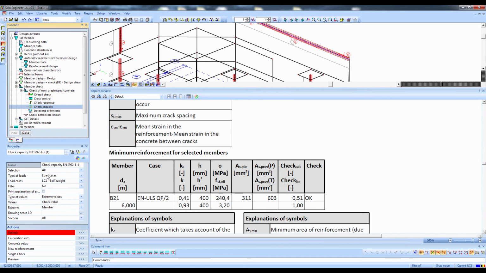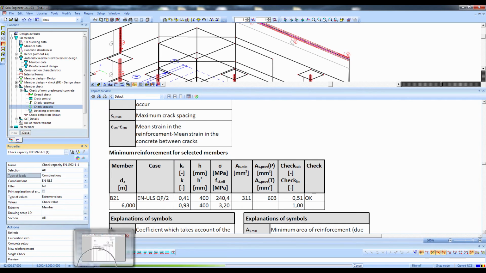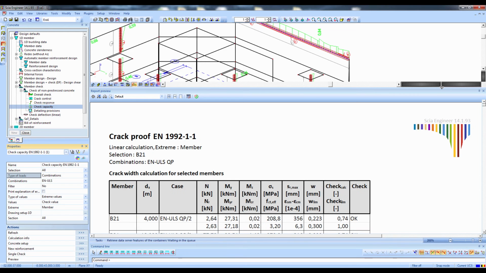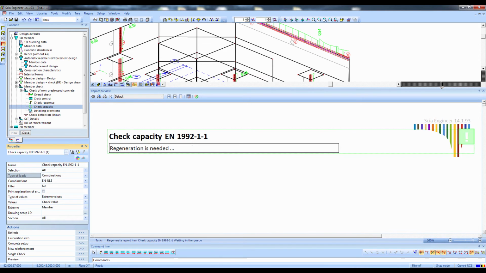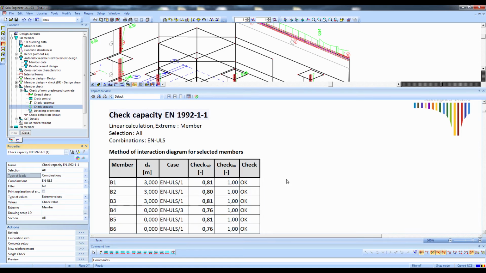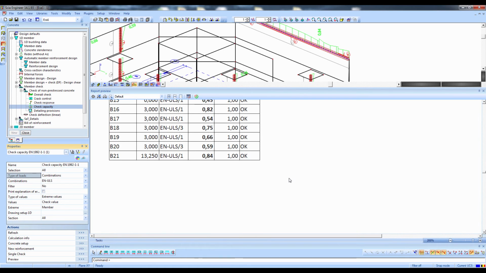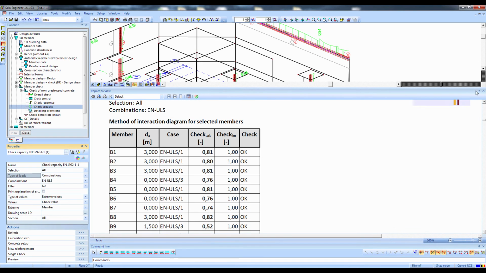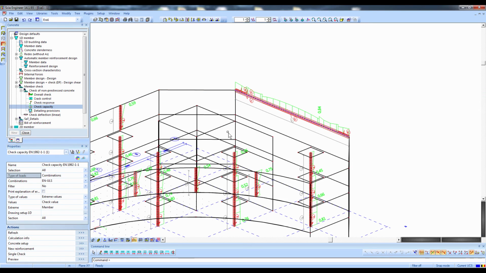The same thing happens, of course, for example, for the capacity check. I've picked selection is all, which means I'm performing this now for all elements. And in the result that appears, I will be able to check if all elements pass the capacity check. Now you can see this in the table, all checks are smaller than 1.